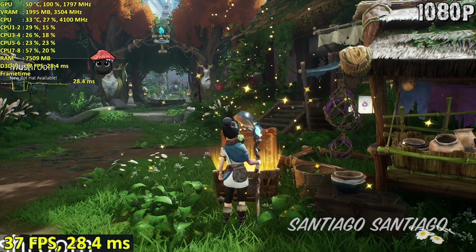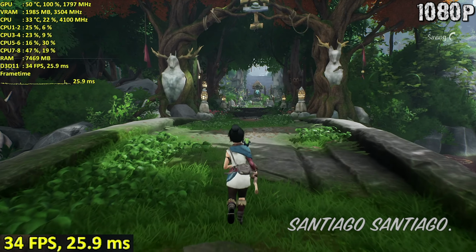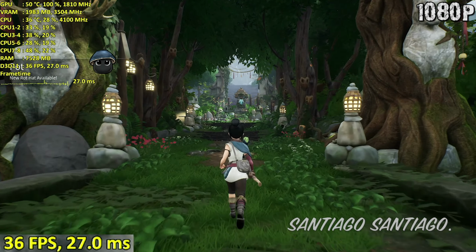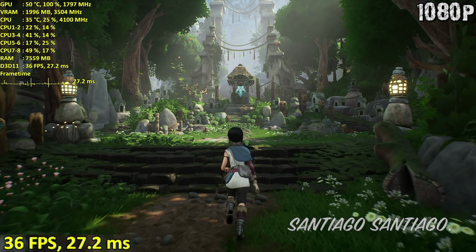And that's how I recommend playing the game. If you're aiming for 30, lock it to 30, if you're aiming for 60, lock it to 60. If it's completely unlocked, the frame time is super inconsistent. Hopefully the developers fix this in a future patch.